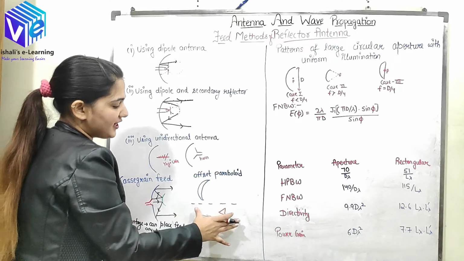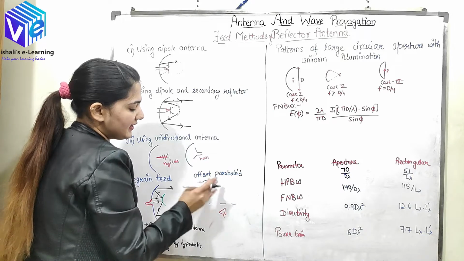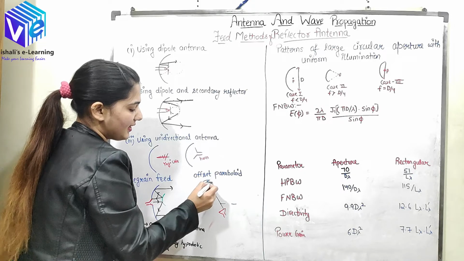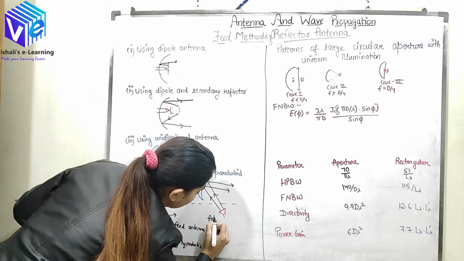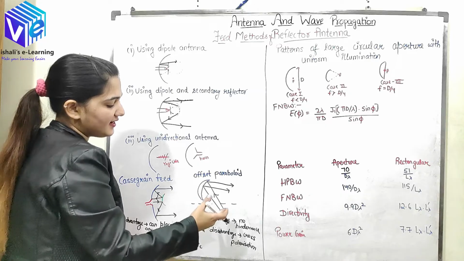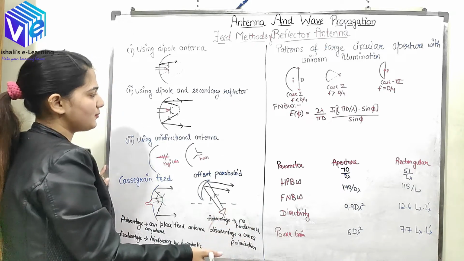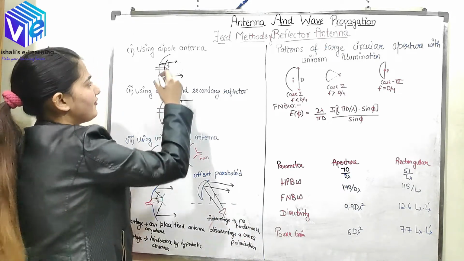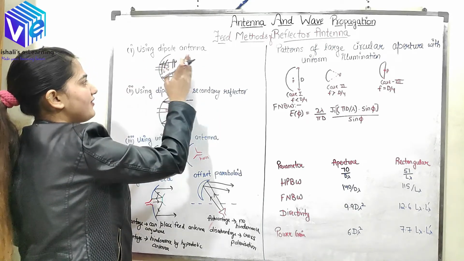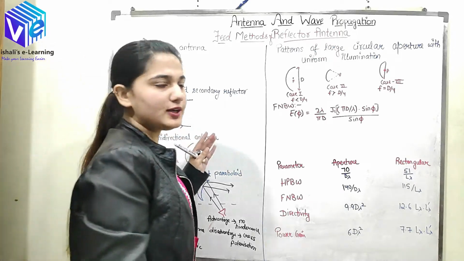Now the offset paraboloid antenna. In the offset paraboloid antenna, I'll place my antenna downside the main antenna and the reflection would occur like this. It has the advantage that no hindrance is produced and the disadvantage that cross polarization is produced. I know that the parabolic reflector is making the spherical waves into planar waves. So after reflecting from the parabolic antenna, my spherical waves turn into planar waves.